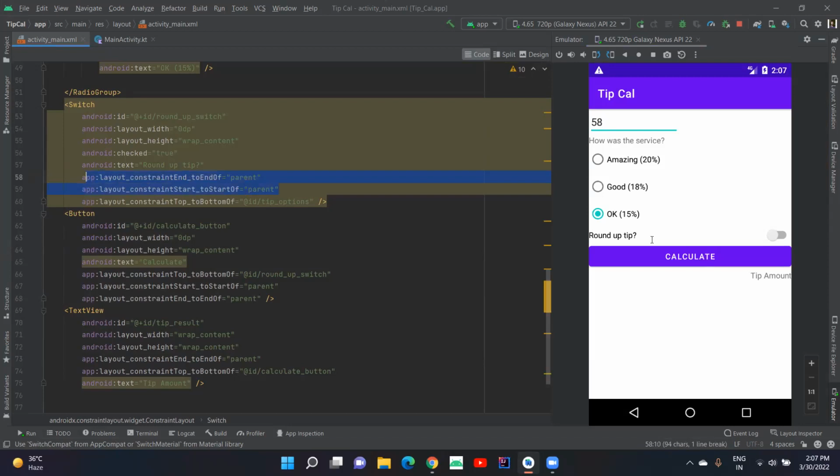So in my code, what I did was I defined a text view for this separately and a button for this separately. So when I was clicking on the text view, then this button was not getting clicked. But right now, this round up tip is also inside the switch. So this is the whole constraint. This is stretched all over the screen, but the text view that I was defining was in a linear layout. So that was the main difference between them. I see. Thank you. Any other question?